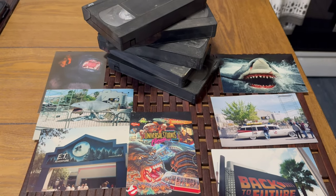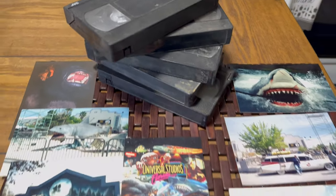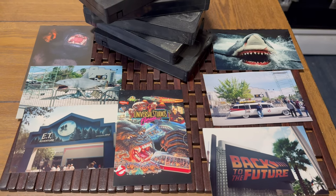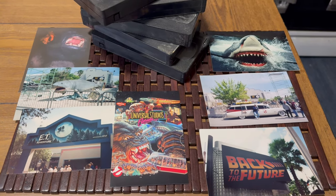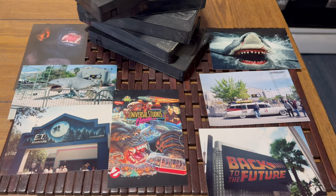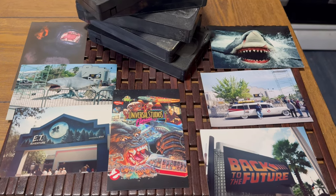Unfortunately, my VCR is broken, so I can't tell which tape has all that footage on it, so I need to go buy an obviously used VCR, find out which tape has that footage on it, and then bring that tape down to a place where I can get that footage put on a digital folder to go on my computer, and then I can edit it into a brand new detour. The very first detour. All right, let's go find that VCR.